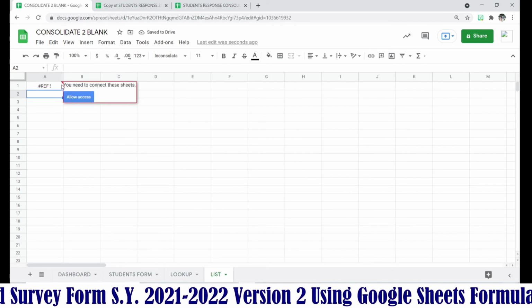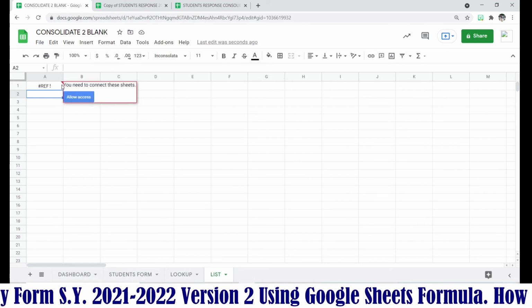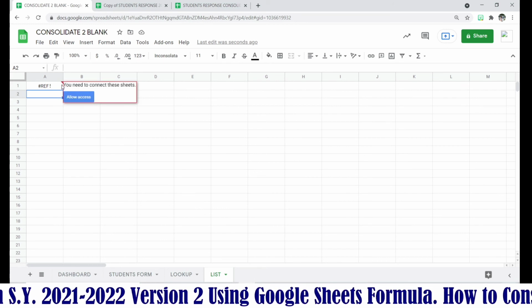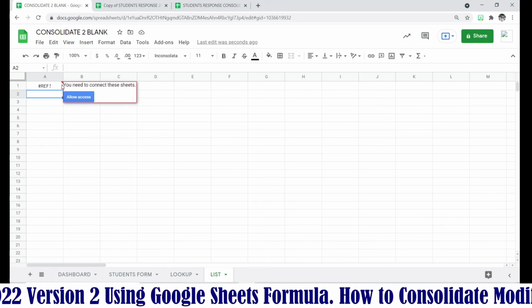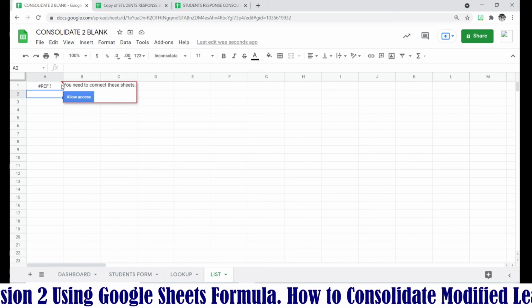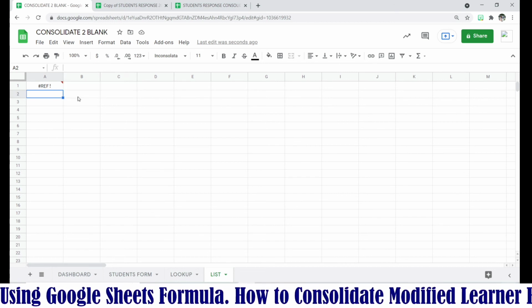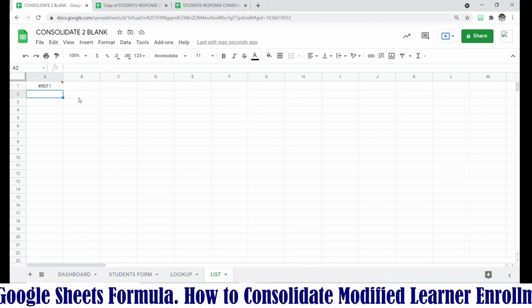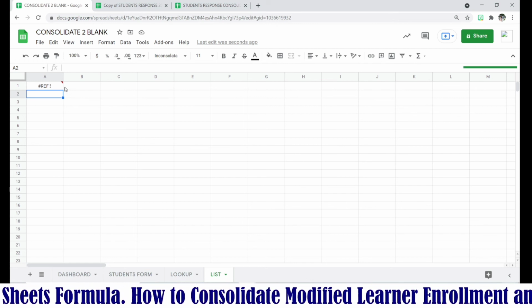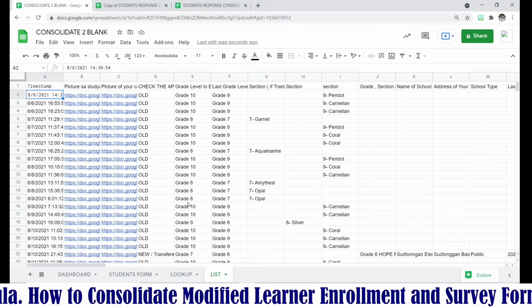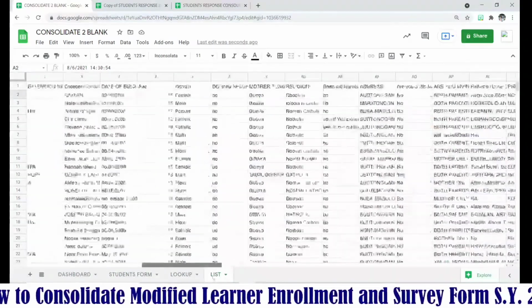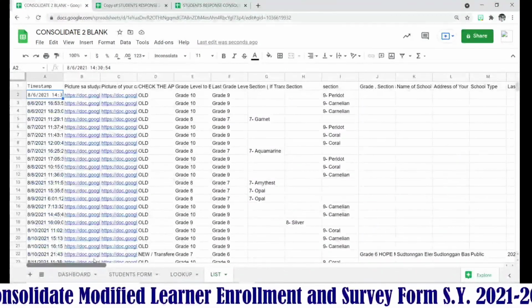If this is the first time you use import range, it will tell you that you need to connect these sheets. Since you need to connect, you have to allow access.